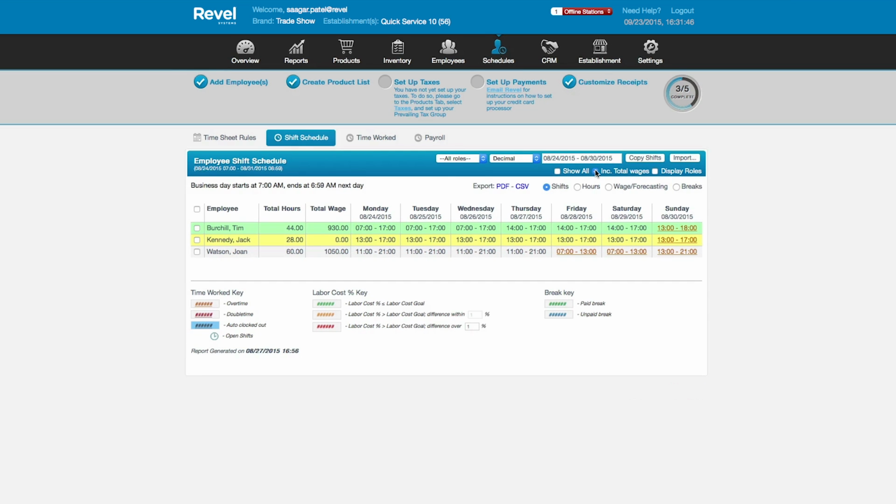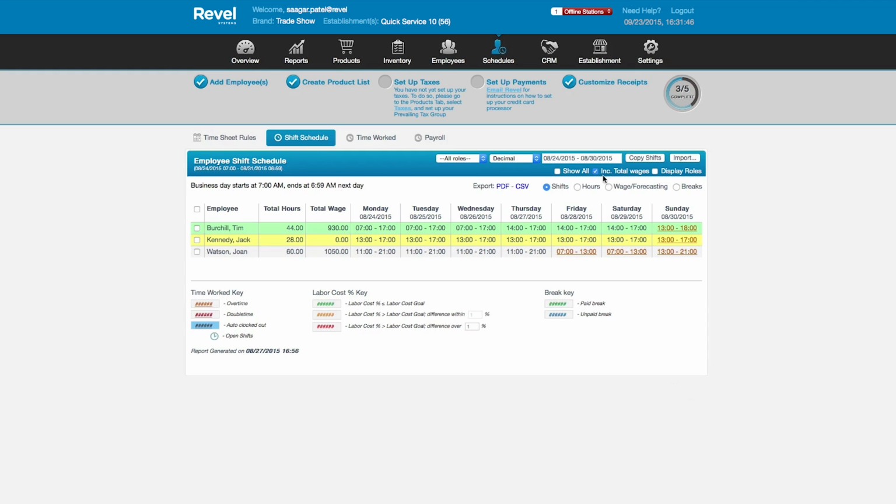Another great feature of the scheduling tool is that you can email each employee with their schedule and have them accept their schedules or contest them, in which case you'd work with them to have certain shifts covered by other employees. As long as you have an email address entered for each employee in employee details, you can send them the schedule. The yellow line indicates that the employee has received an email but has yet to respond. If they accept the schedule, that line will turn green. If they have a shift conflict and reject the schedule, the line will turn red and you will be notified via email.